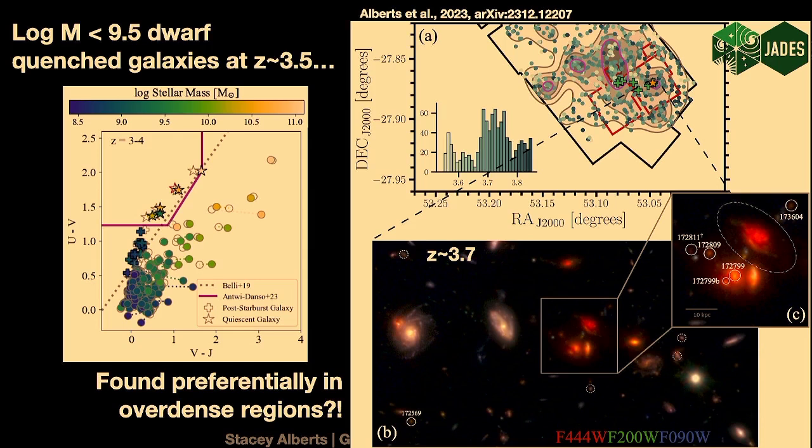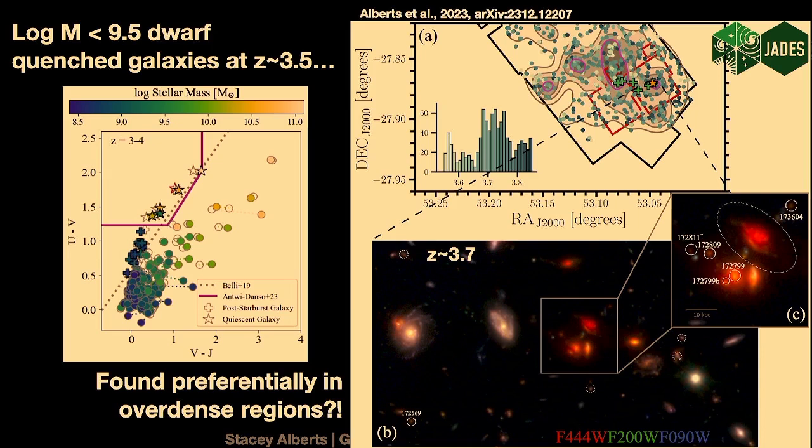As a side effect of that, we identified a bunch of low mass post-starburst galaxies at redshifts 3 to 5. And I was like, oh, that's really cool. Low mass post-starbursts. Then we started looking at them, and a bunch of them were around this thing that we found the first day we got our data. We were like, wow, that's pretty. We call it the Cosmic Rose. It turns out the Cosmic Rose is at redshift 3.7. It's a dusty star-forming galaxy and a massive quenched galaxy, so it's one of these Jekyll and Hyde pairs. And it turns out there are 3 other low-mass quenched galaxies around it. One is unrelated.